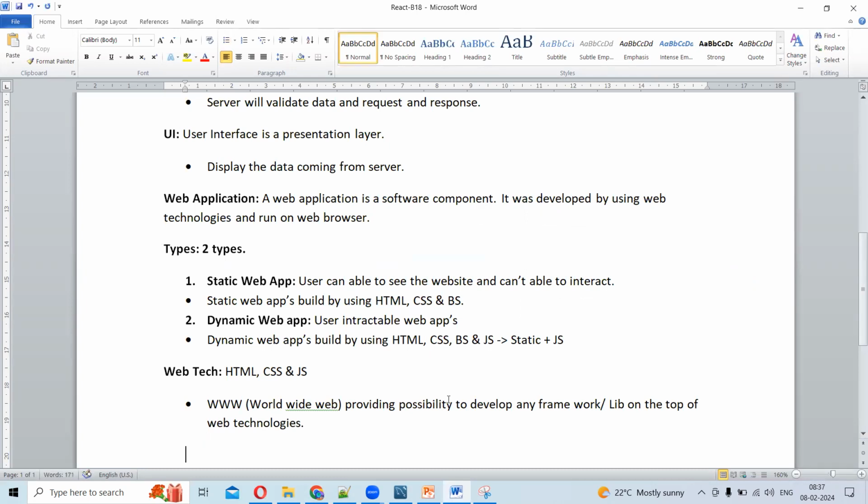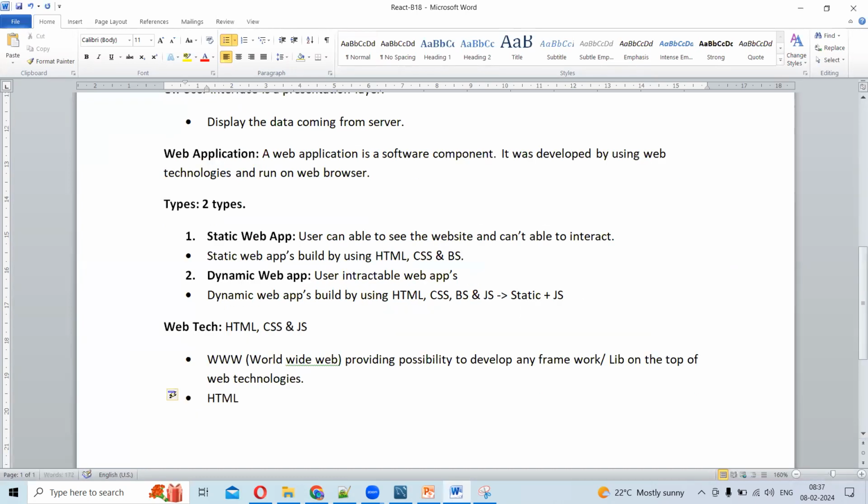Next, HTML. What does HTML mean? Hope everybody knows: Hypertext Markup Language.